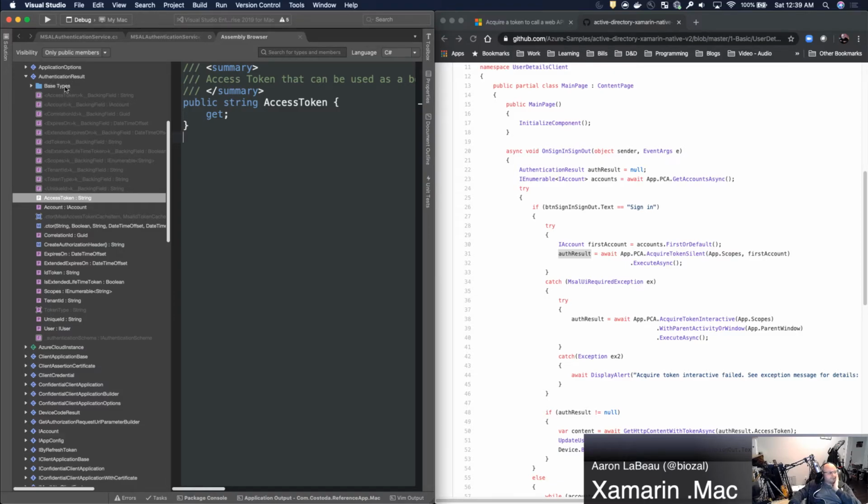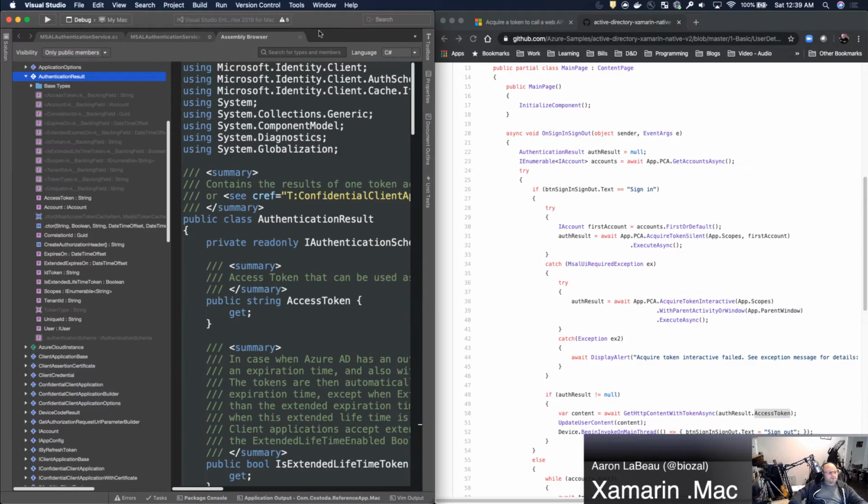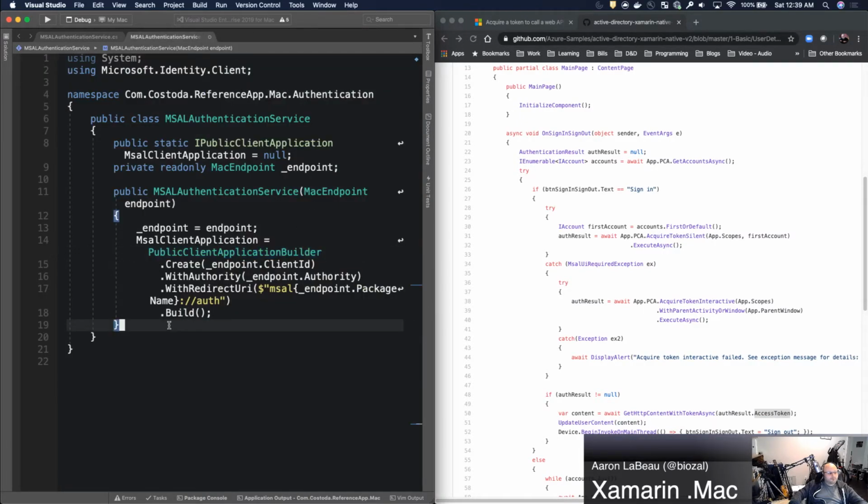So we really want to return the whole authentication result because it's got all the goodness inside of it that we care about. The unique ID, the user, the access code or token, you know, everything that we need really. And I'm pretty sure that, yes, she's using the access token in her example. All right. So we want to return one of these. This is the authentication result. That's what our method should do.